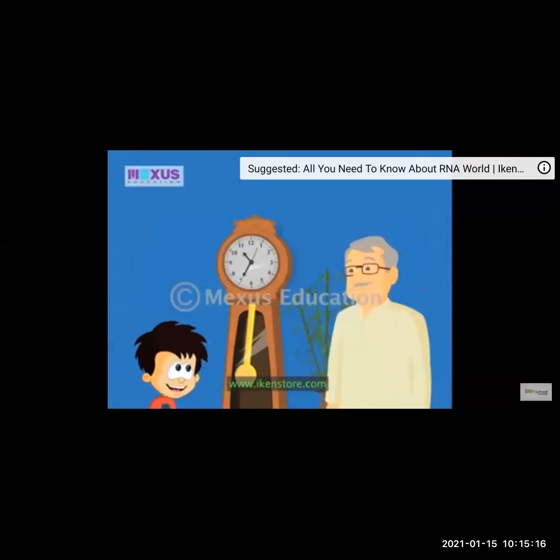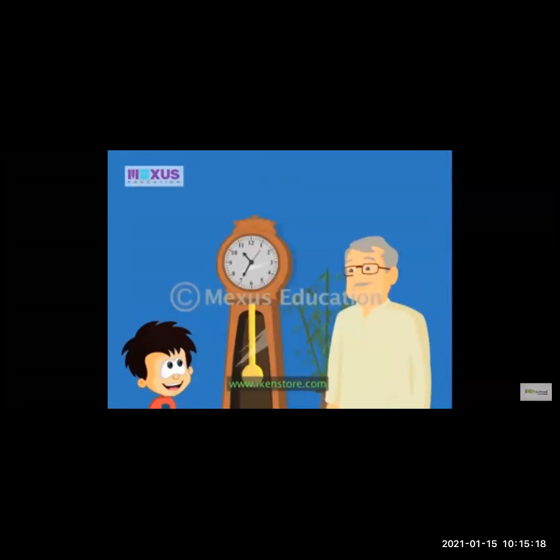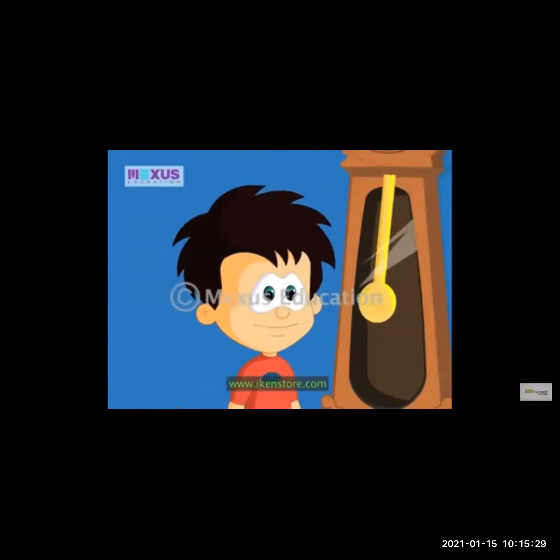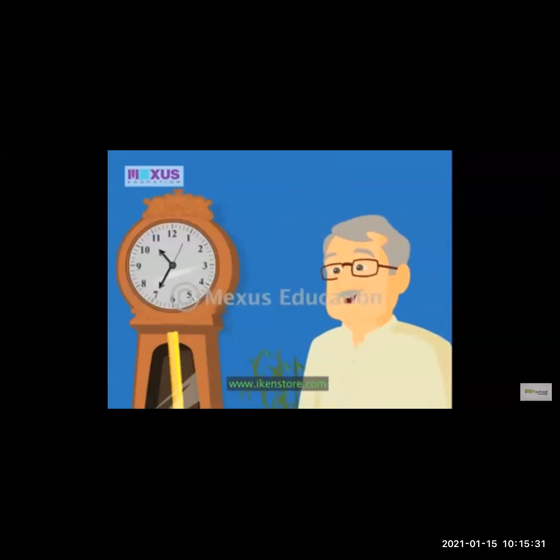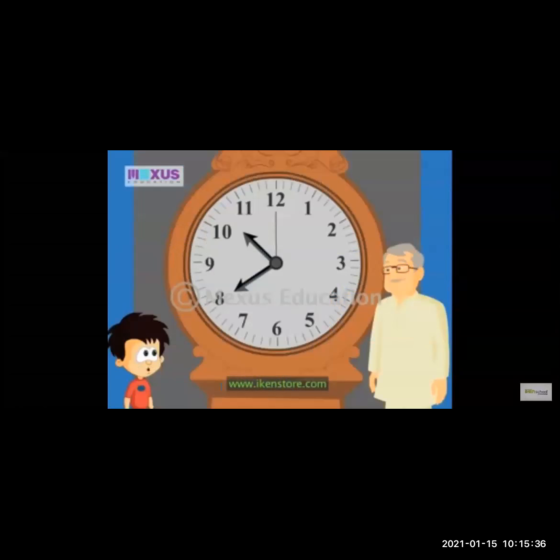But how do we tell the time, Grandpa? I know how to do it, but sometimes I get confused. Okay, let's go over how to read time. Cool! How do you find out what hour it is? I look at the hour hand and check what digit it is pointing to. Like right now, the hour hand is between 10 and 11. So the time is after 10 o'clock.